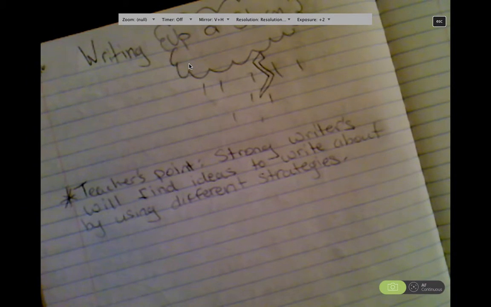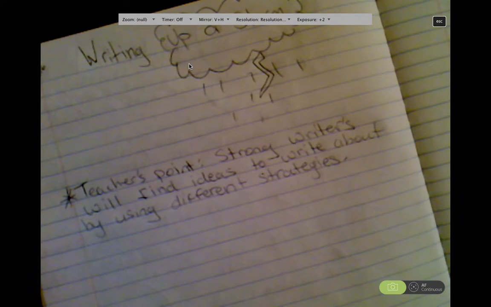And so sometimes authors pull from different strategies, such as the elements of literature, where they might need to actually visualize what they are seeing. So today what you're going to do is you're actually going to visualize different places. A lot of times teachers will ask you to list things. Well, today I'm actually going to have you draw a map of different important places in your life, okay?